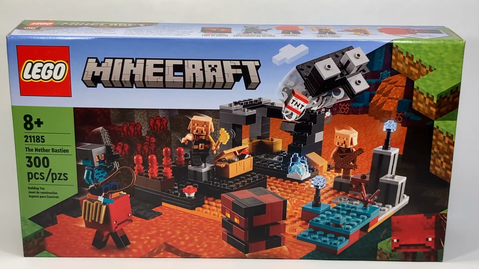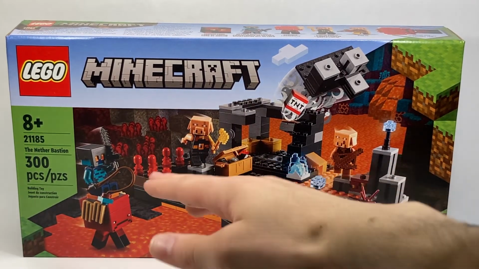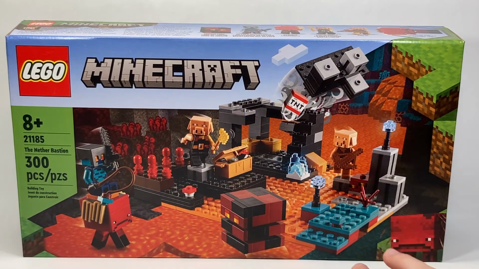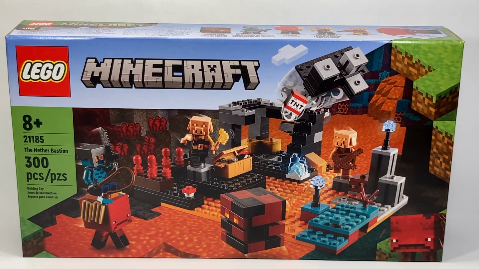The box for this set is honestly pretty great. I really love how they integrate the set into the landscape. You can see there's extra nether wart in the back there, and a bit of the crimson, warped biome in the pack as well, kind of bleeding into it. They don't really do a great job integrating the basalt section in there, but that's okay.